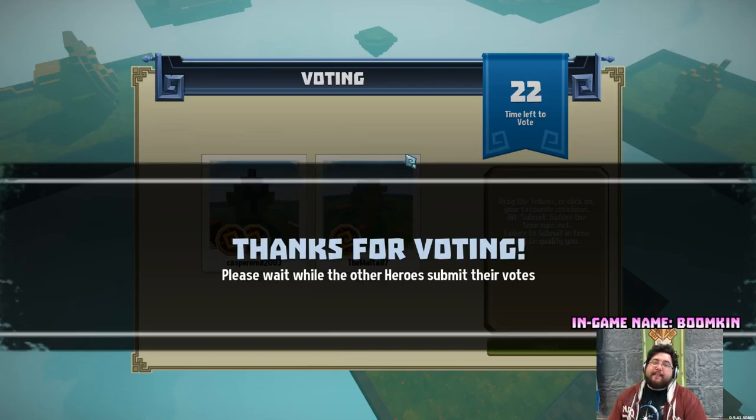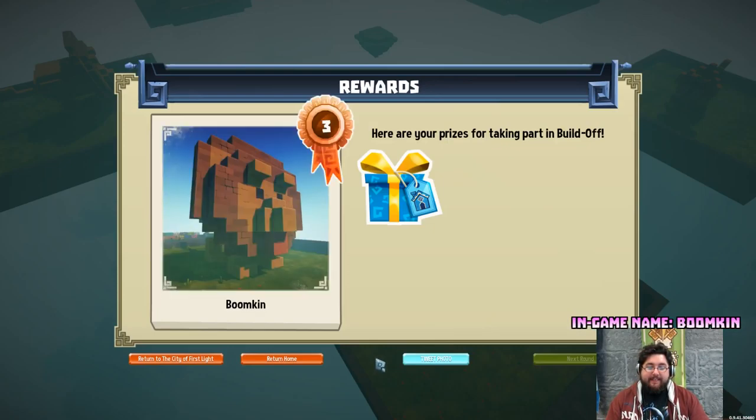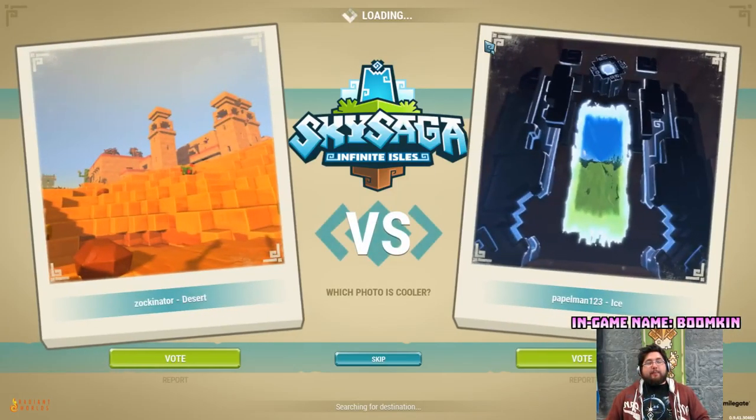Let's see who gets it. Draw! Oh, wow. All three of us got third. Well, alright, fair enough. I'll take it. 3v3. I'll take it. 250 knots. Yeah, I'll take it. Return home city first? That was not the worst cat I've ever made. It's probably the best cat I've ever made, which is saying a lot, I guess. Kind of worrying, also.